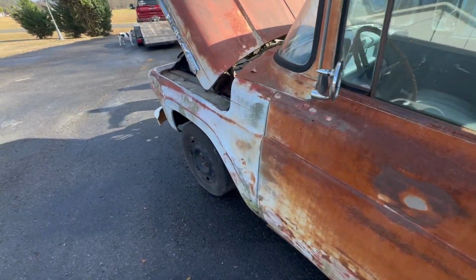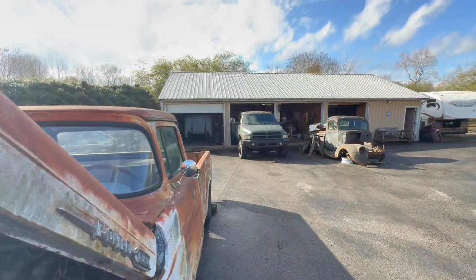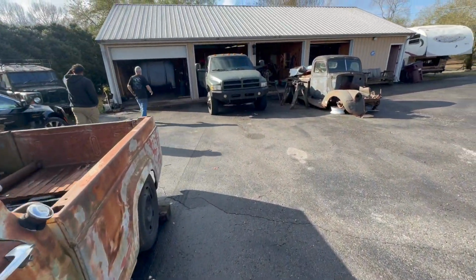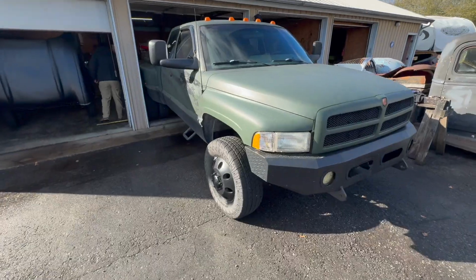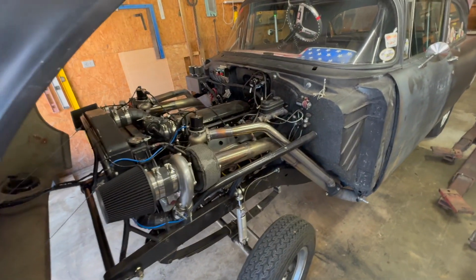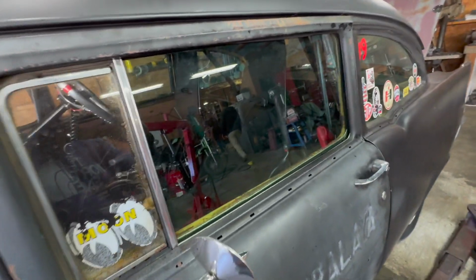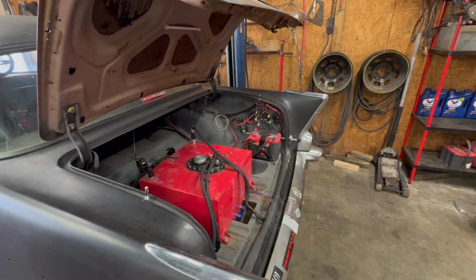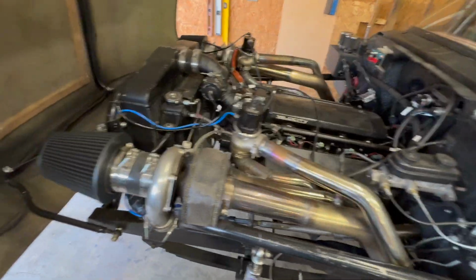Little badass truck. That's what is missing right there. I really don't need a truck. Got a couple more builds out here. This is what I'm getting. Little badass Cummins. Jeez. Little race car you got building. You do it all yourself. Yeah, that's my hobby. Yeah, I can't afford it. I want 5,000 for it. It's got a transmission. Yep.